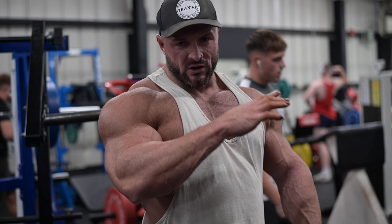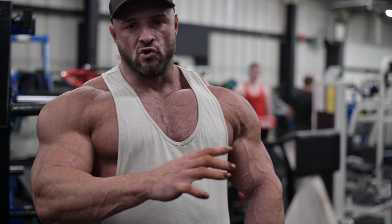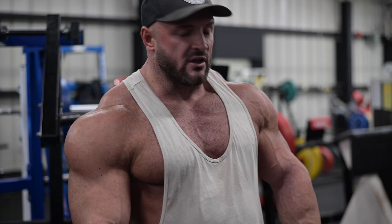So I'm going to do a curl variation and some form of hammer. I'm going to sit down and do seated dumbbell curls as a shuttle round. So we do five fives, and then our next movement is going to be more high volume, high reps, and do rope hammer curls for sets of 20.